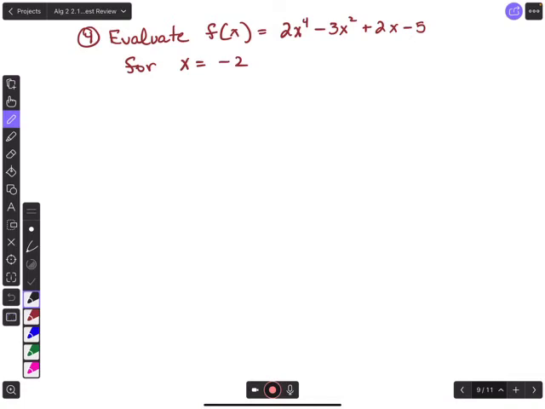We actually have already talked about this a little bit. Evaluate f of x, and they give you a polynomial, and they say x is -2. So a lot of you have been doing that substitution. You've been finding the f of -2. You plugged in -2 and plugged in -2 and plugged in -2, and that works great, but I also notice it takes you a lot of space. Instead, we use what is called the remainder theorem.